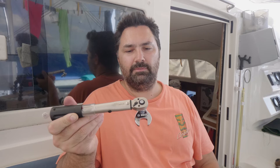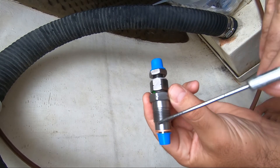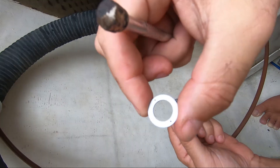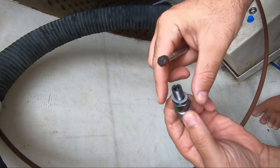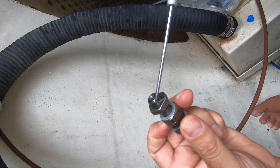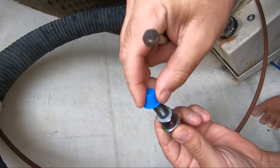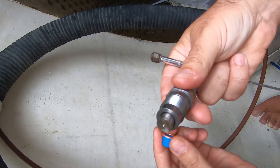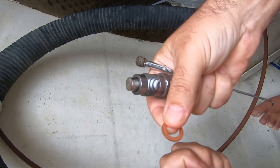Once you get your injectors back from the workshop, check a couple of things. You should have two new washers: the bottom gasket has no holes in it, and the top one will have a hole - those two holes allow fuel to come back from the injector up the fuel return rail, so make sure that's on there. You also need the retaining nut - leave that off for now and pop the cover back on to keep it from getting contaminated. On the other end you'll have the nozzle - don't mess around with that - and take the bottom gasket off as it goes into the injector port.